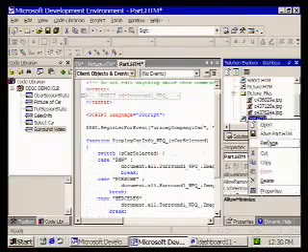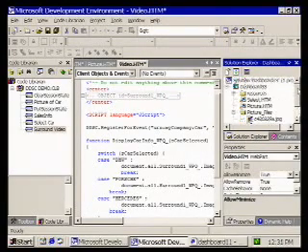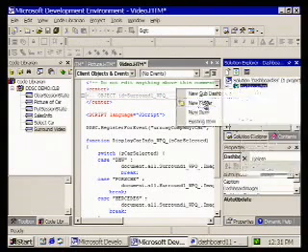So let me rename this part as well. And add in the resources. So I want to add a folder.